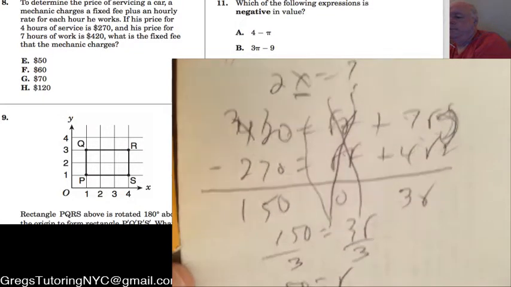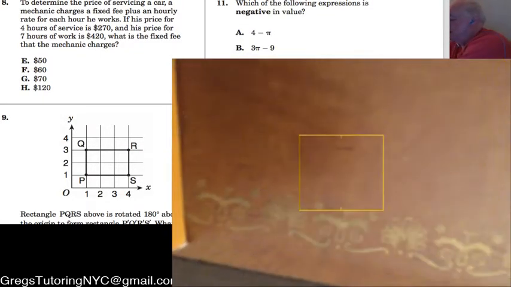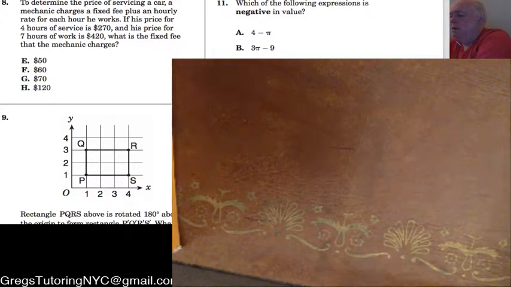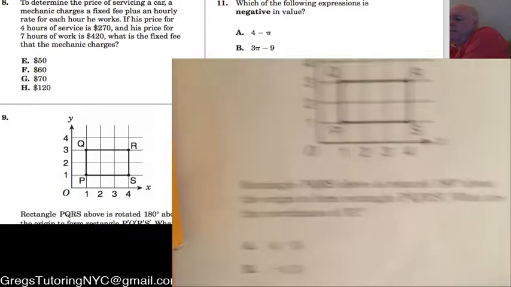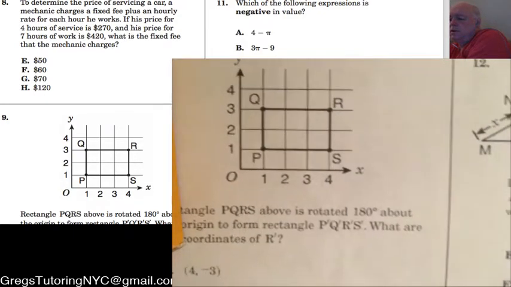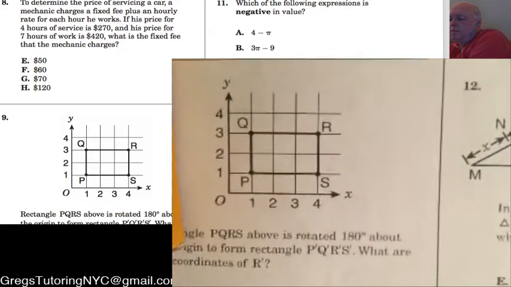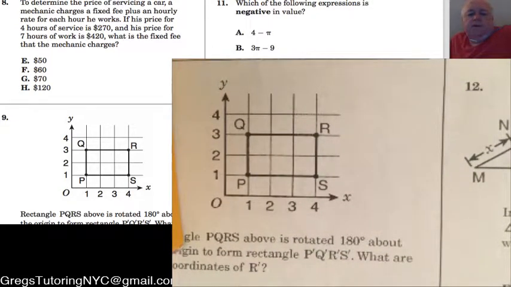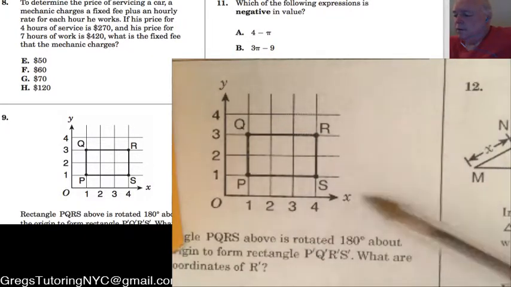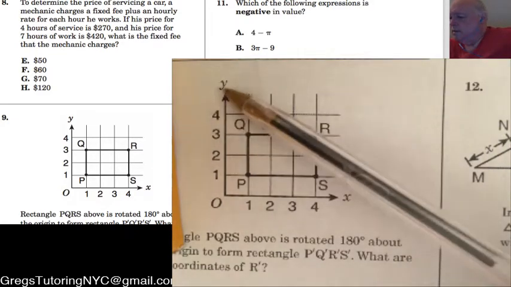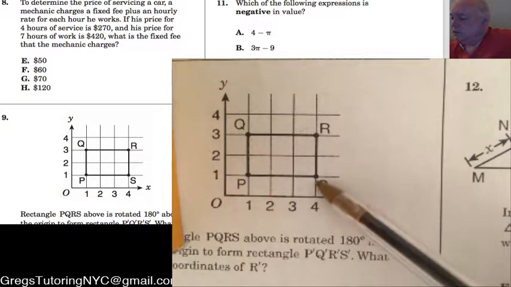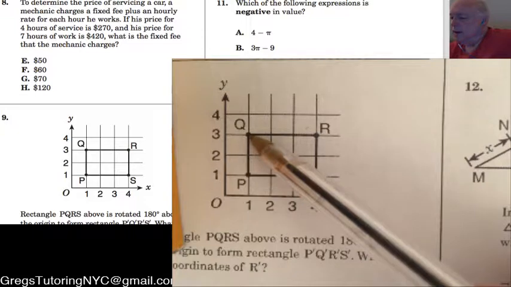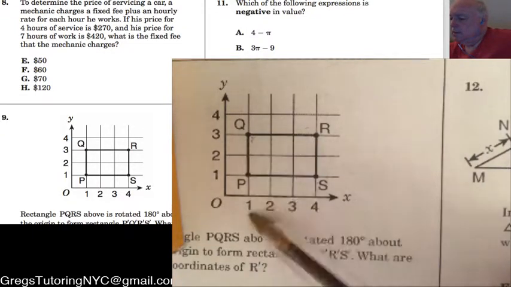All right, for 9, I'm going to pull up the actual sheet because my handwriting is atrocious for one thing. So we're going to look at the illustration first and then look at the questions. We have what appears to be a rectangle in a coordinate system. We have the x coordinates, the y coordinates, and fairly clearly laid out coordinates, like S is 4, 1, Q is 1, 1, Q is 1, 3.